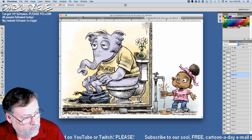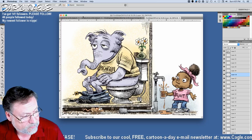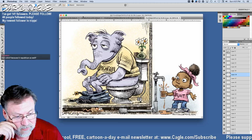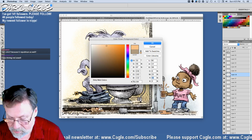Could make it white, then it would be less noticeable. These choices are compromises. Red t-shirt? Oh boy, if that was red, that would just dominate the whole thing. You'd see nothing but the t-shirt. Let's go with 25-80-0.